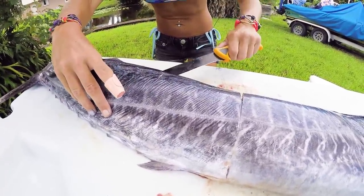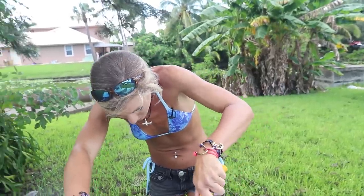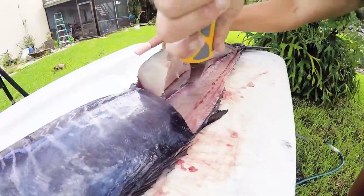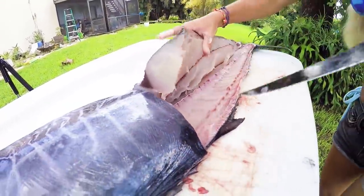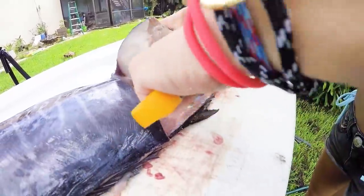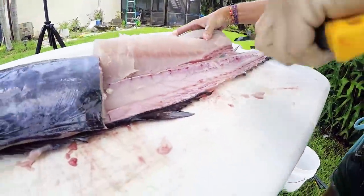So now I'm going over that spine bone, and it does protrude a little bit. So I'm breaking all those little fibers, and then I'm gonna work my fillet knife back down, and you see I'm bending it so I can get it in there. Wow, this meat looks so amazing. It's been a long time since I've seen fresh wahoo meat.